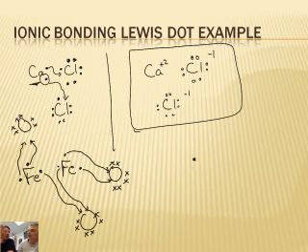Everyone's happy because 0 equals 8, and all the oxygens are happy because they all have 8. So let's draw it like this. You've got Fe, and each of them lost 3 electrons, so plus 3. And then each oxygen has 8 electrons. I'll put 6 as X's and 2 as dots.